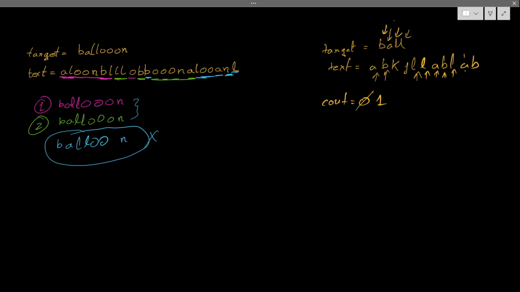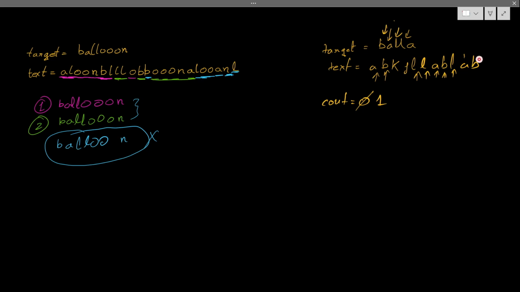Whenever that L is not present, it doesn't matter if there is some extra stuff present. Whenever I cannot find one character, I can stop. It doesn't matter how many characters are present later, I cannot create the target string, so there is no point in iterating.